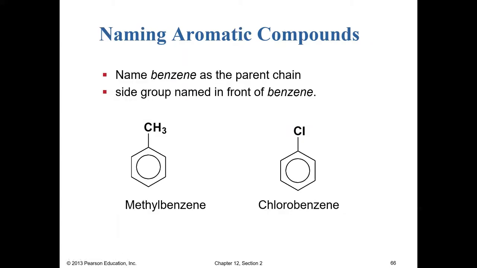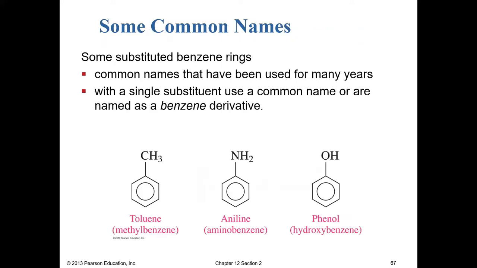If we name them, we name them as benzene as a parent chain. So this becomes a methyl benzene or a chlorobenzene. And remember here, we don't have to number the side groups if it's one. If we have more than one, then we'll number them. And we'll start with numbering the carbon that will go with the one that comes first alphabetically. That will start as carbon one, whatever's attached to that, okay? And then we'll number from there. Just like we've done, we name it exactly as we do with the cycloalkanes, except now we're using benzene as the root word. But there are some special common names that you just need to know.